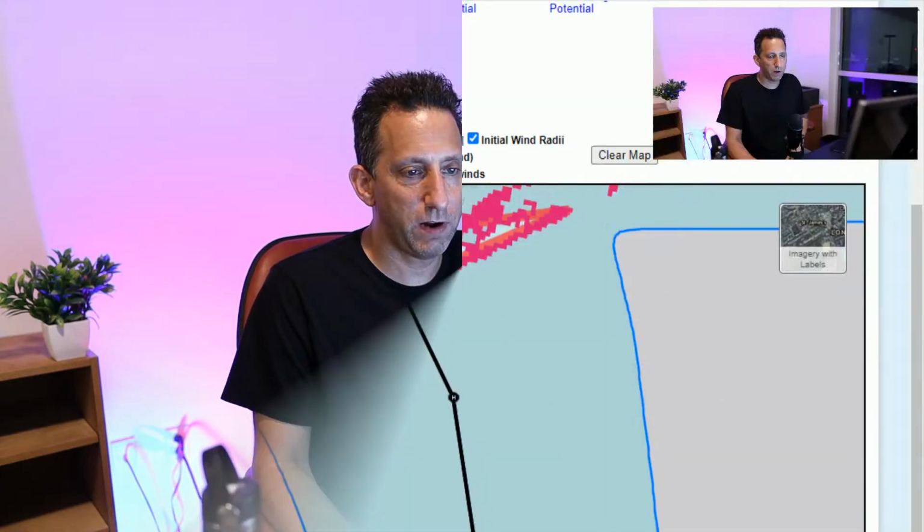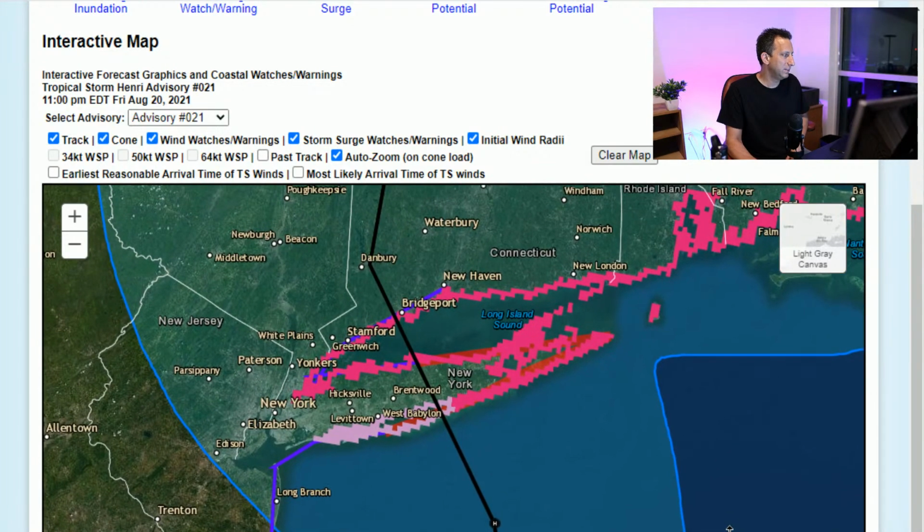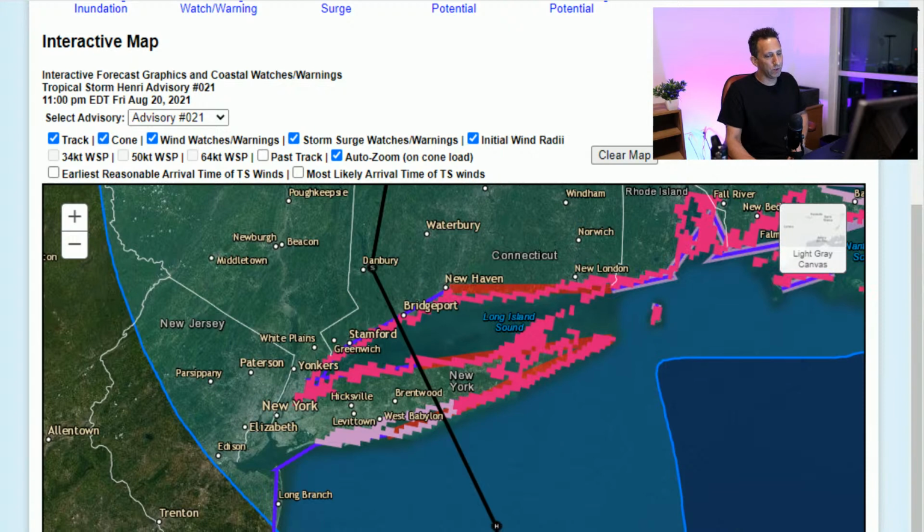This is the latest track for Henri, the 11 p.m. It's pretty close to what it was. It might have shifted a little bit to the west. I'll say this: New York City is over here, so maybe it shifted a bit to the west, because New York was at the edge of the cone before.